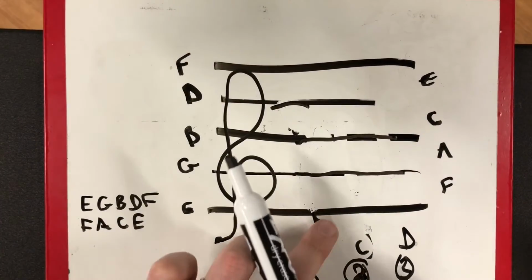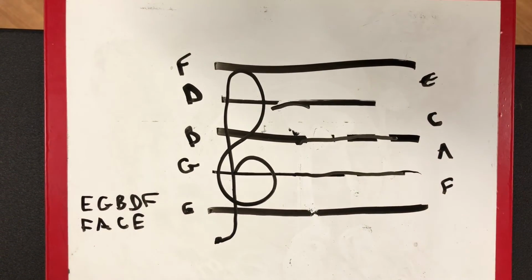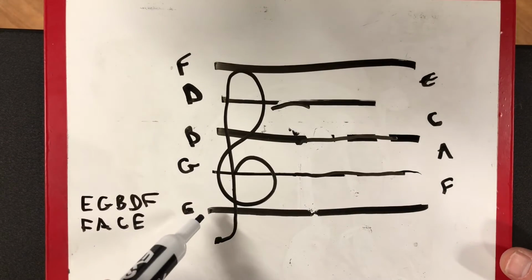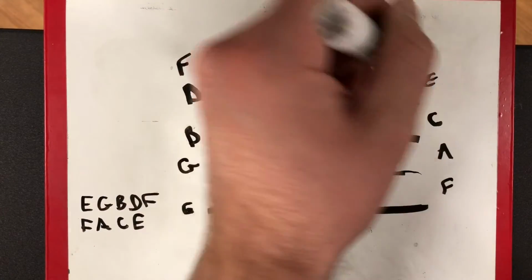All right, so we're going to talk about note number 4. We said it was E flat. If we go back to the original video, you probably noticed that E flat is higher than D. Well, that's on purpose because D is note number 3 and E flat is note number 4. And let's see if we can find an E. Well, we have an E down here and we have an E up here. Now we get into a tricky spot. Which one do we pick? Well, for today's purpose, note number 4 is the high E flat.